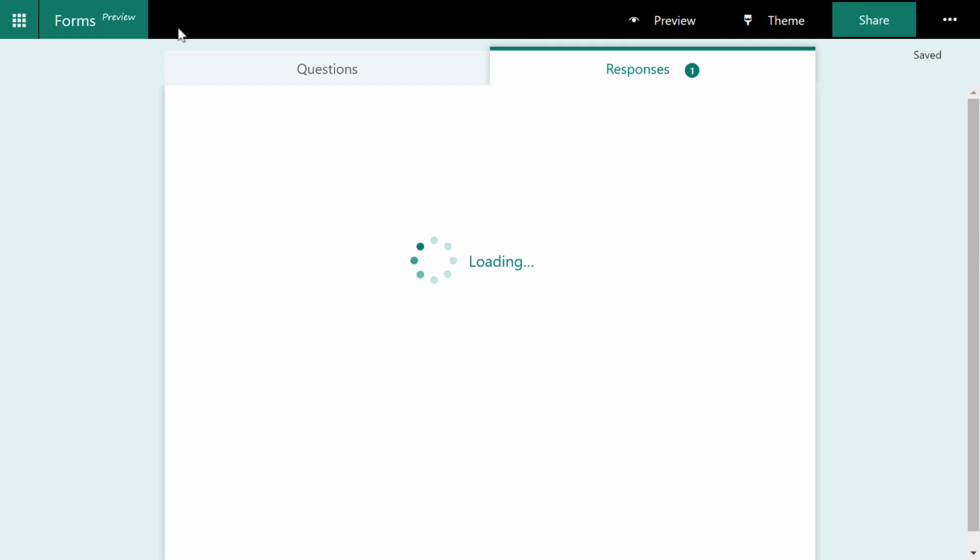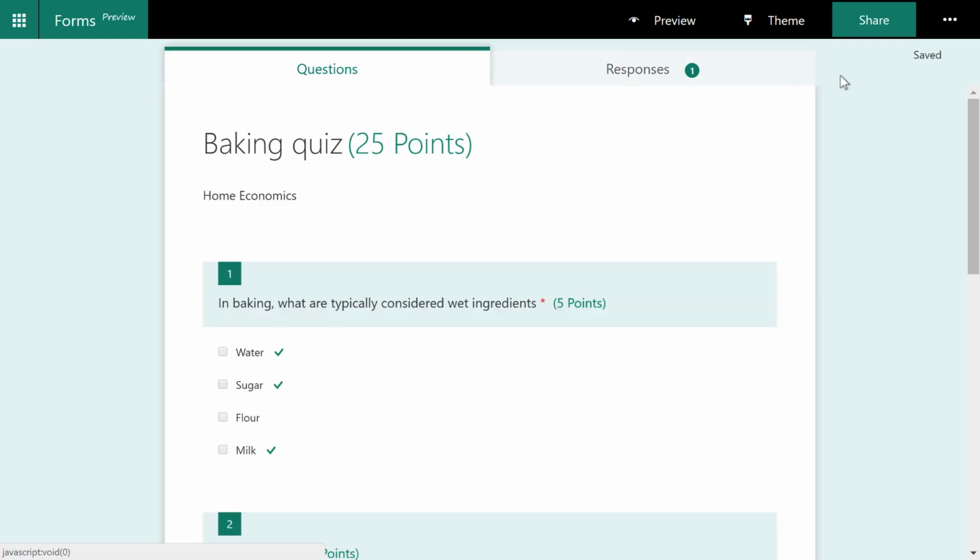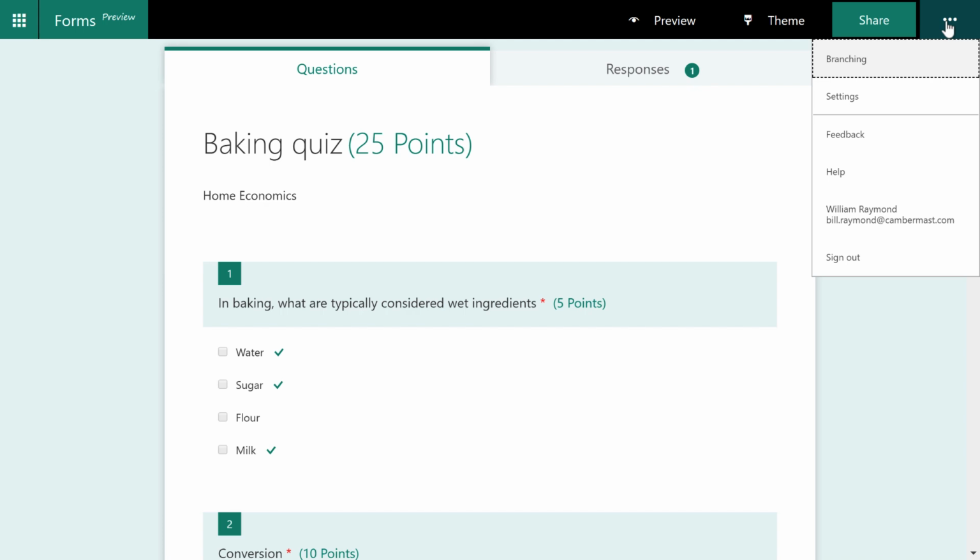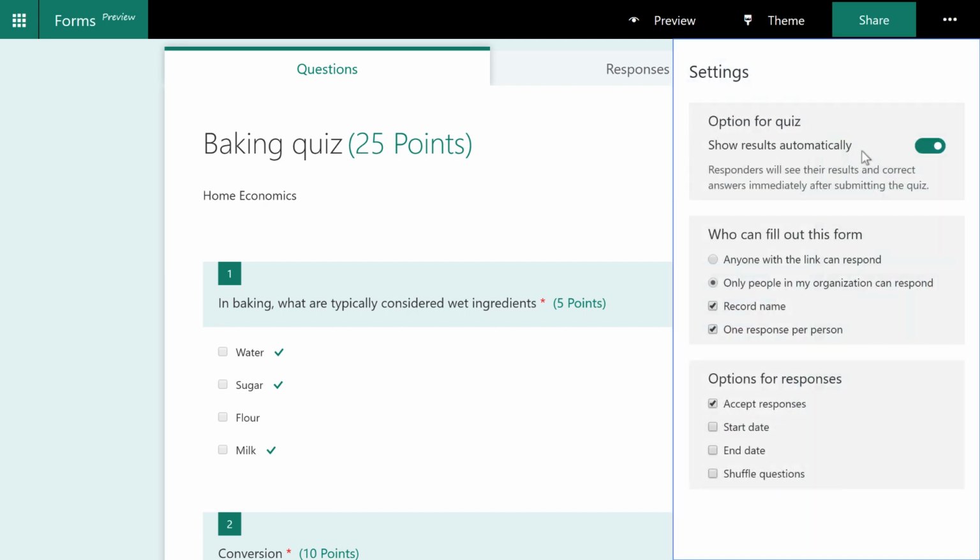Let's go back here for a moment to our question. If you recall, when we went here to the settings, we said show results automatically. Well, if we didn't show the results automatically, then the student would never know that they answered the questions right. Also, when we changed the grades, the student wouldn't know that the grade has been changed. So we have two reasons for why we want to post the score. One is because the student needs to see their final score, and two, if you have this turned off, students will never actually see the results unless you post the result.